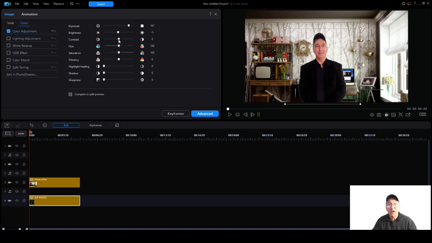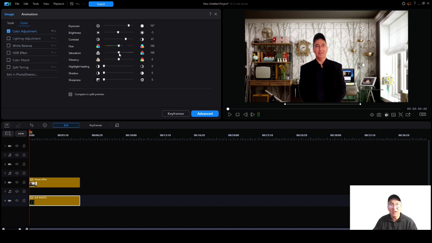Then you've got the contrast. Let's make the contrast a little darker. The hue, you could change the hue around. Ooh, that's not good. And anytime, if you don't want it, you could just back out of it. You know what I'm saying? Once you uncheck it, everything disappears, okay? But the settings will still be there. You notice that? You click it, the settings are still there. You could always just correct it like this here, like that.